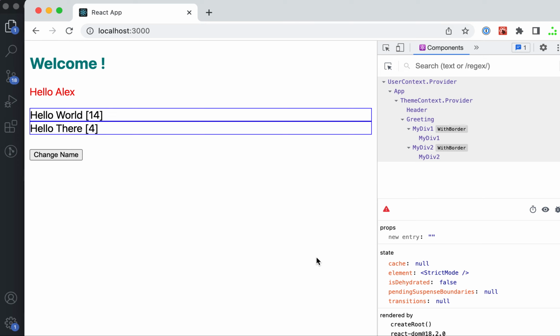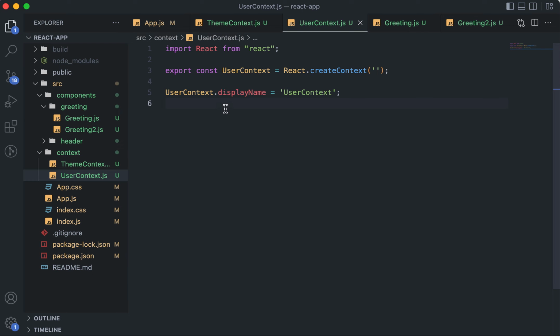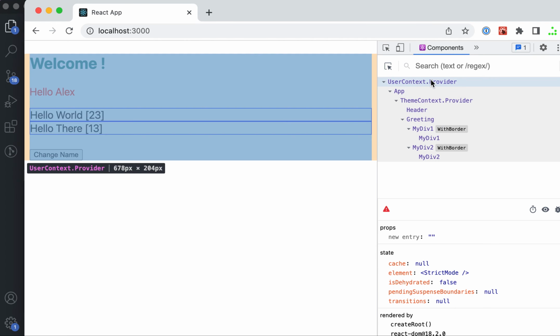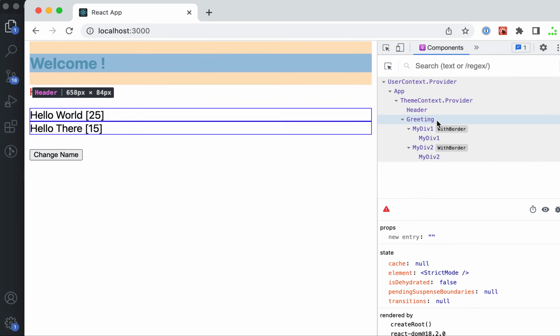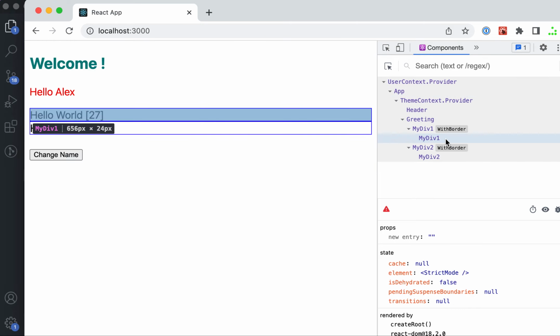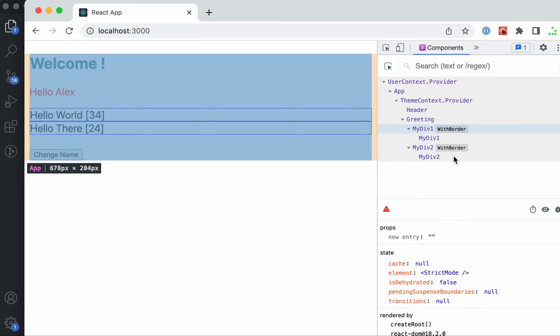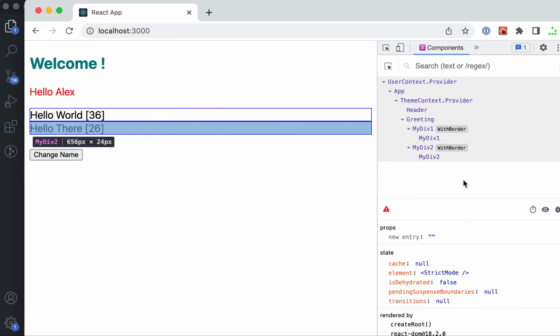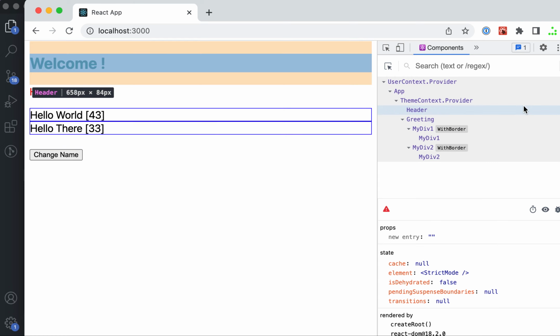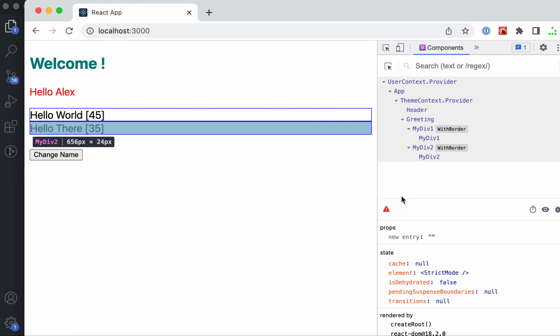So that sort of display names, and this is not much useful, right? This is only useful when you are in confusion, when you're not sure what component you are debugging, what higher order component you are debugging, or what context you are debugging, because these things show up in the component tree diagram which you will see inside the React DevTools. Okay, so then these things become important.